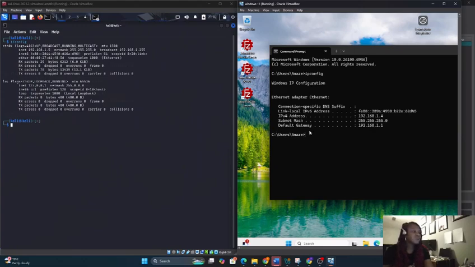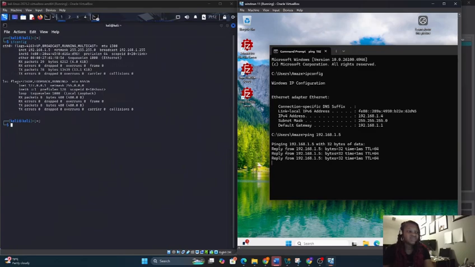So let's see if we are able to ping, being that this is a new configuration. Let me ping 192.168.1.5, which is the Kali Linux address. Let's see if it's going to work.